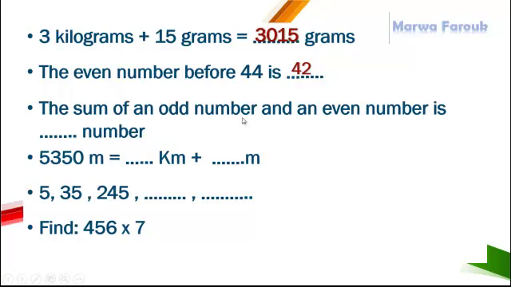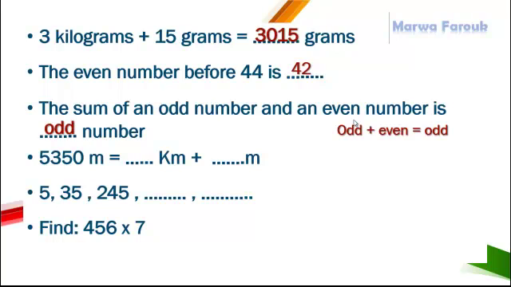The sum of an odd number and an even number is what number? And here we have to say even or odd. We took in the previous revision that odd plus odd equal even, even plus even equal even. Now we have a new one which is odd and even. And we are going to say that odd and even equal odd. Let's take an example. If I have an odd number like 3 and an even number like 4 and I add them, 3 plus 4 equal 7, and 7 is an odd number. So even plus odd or odd plus even equal odd. Don't forget that. So we are going to write here odd.